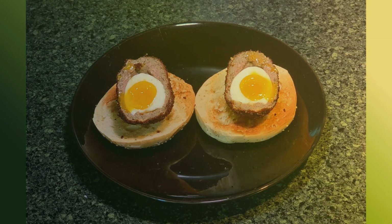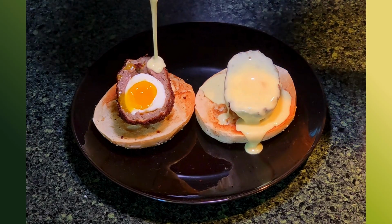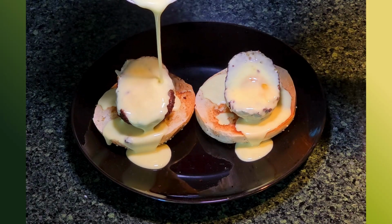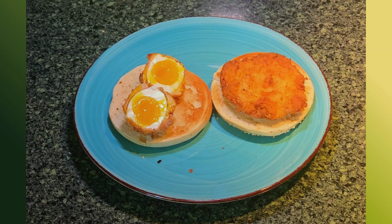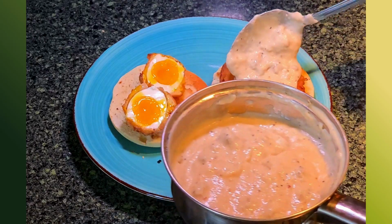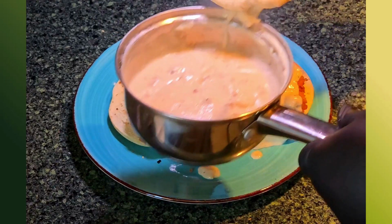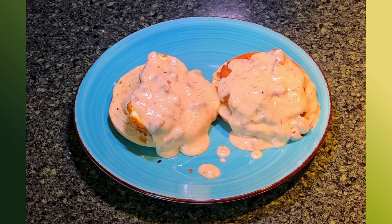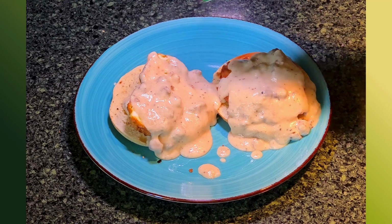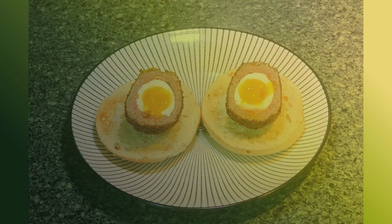What's better than a Scotch egg? A Scotch egg with some unctuous hollandaise sauce poured over it. Wanting to try a chicken fried egg? How about a chicken fried egg with country gravy? Even better than that, how about some country gravy, chicken fried slathered egg with a bit of sauce? Can't decide? Why not do one of each?